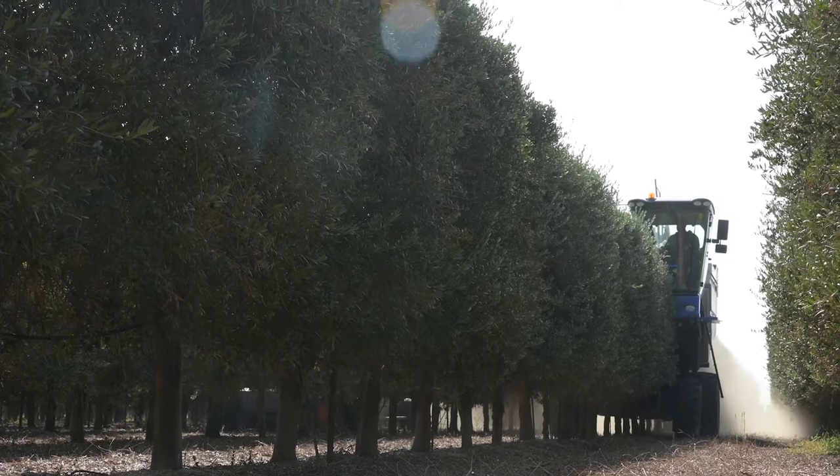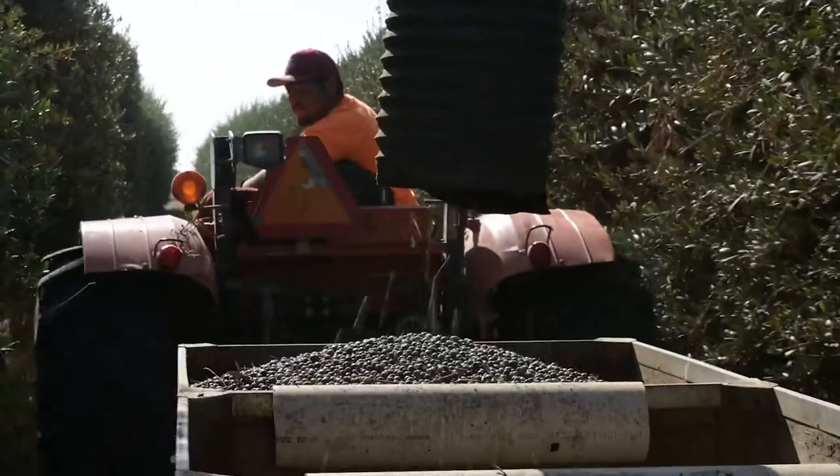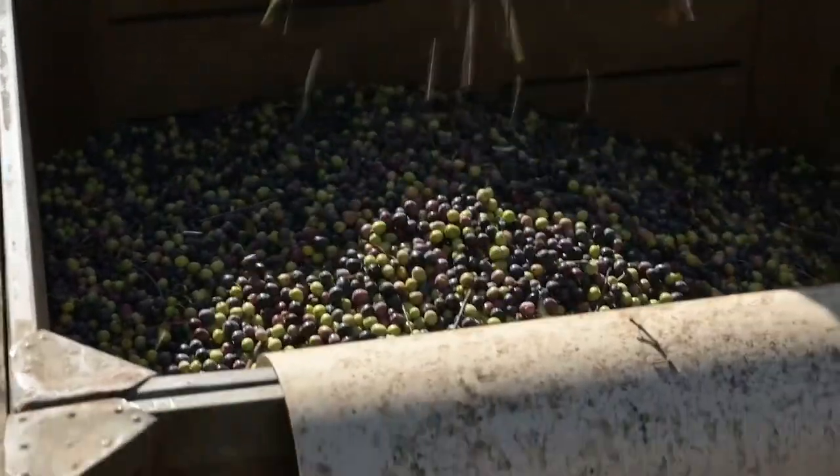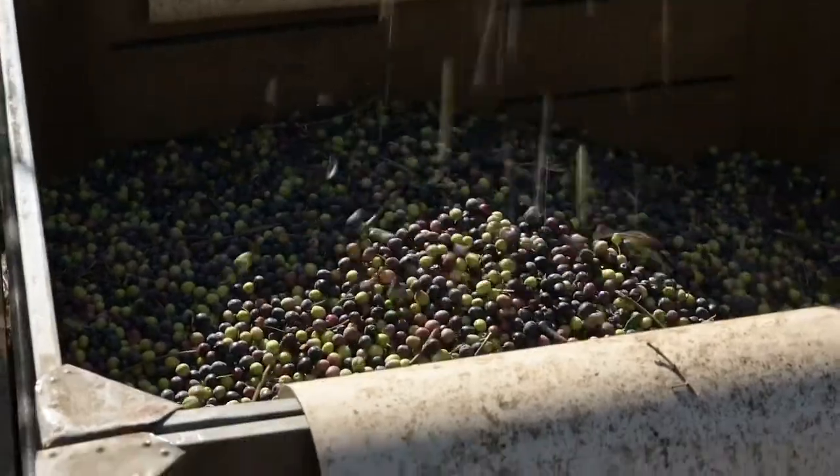The super high density fashion of planting — think of it more like an olive vineyard than an olive orchard. We're planted here five feet by twelve feet, where traditional olive orchards are planted twenty feet by twenty feet. So we're crowding up the trees, putting them in more of a hedgerow so we can mechanically harvest the olives without any human hands touching them. It's a very food-safe product, and that's the difference between super high density and traditional olive orchards.